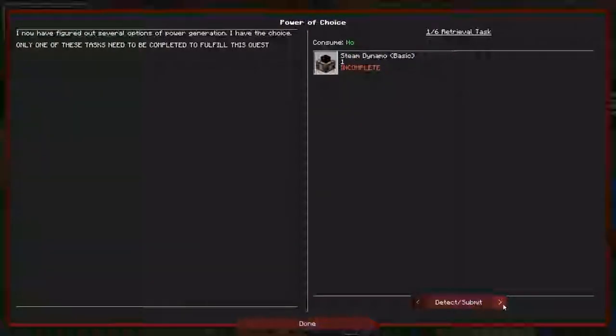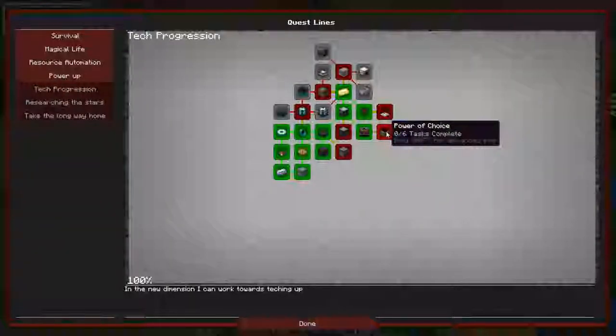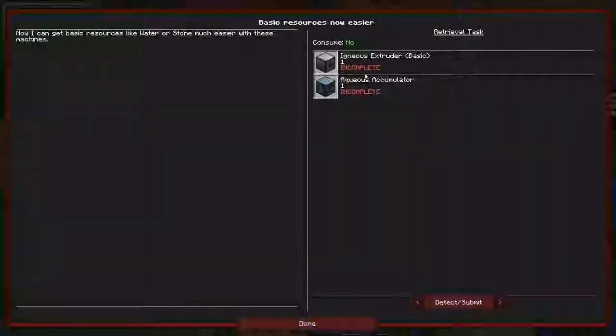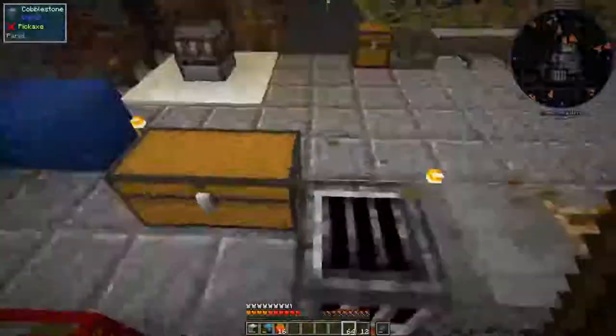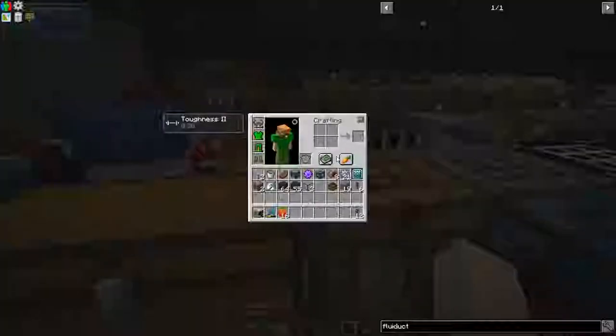Power of choice: steam dynamo and magmatic dynamo and coal generator and oil generator and biofuel generator. Yeah, no. All of these, you've seen how I've already jumped the gun. I'm going to have to craft them for the quest line at some point, but I don't really care. I wanted to look at this one, igneous extruder, aqueous accumulator. So these I would have loved crafting, but like I said, my voice is super raspy. It's not super easy for me to talk, so I'm definitely going to do that at another time, like in the next episode, which hopefully I should be better by then.